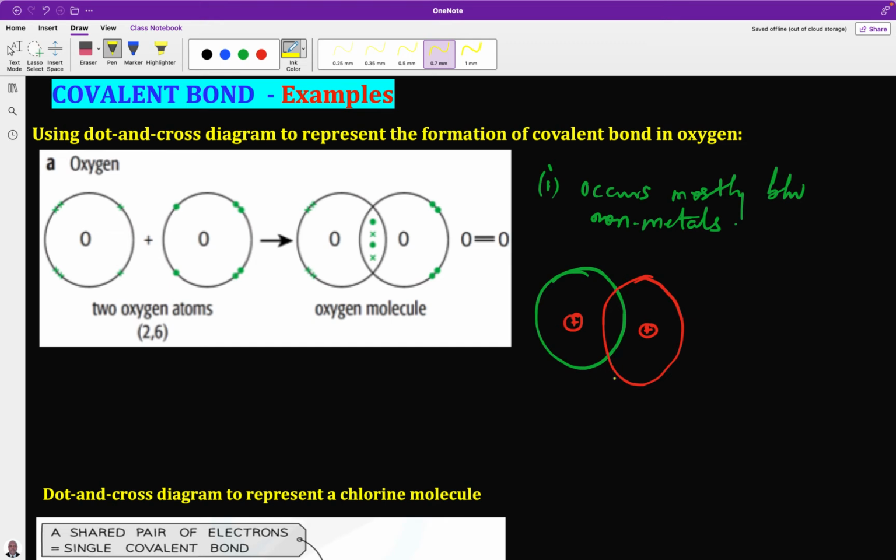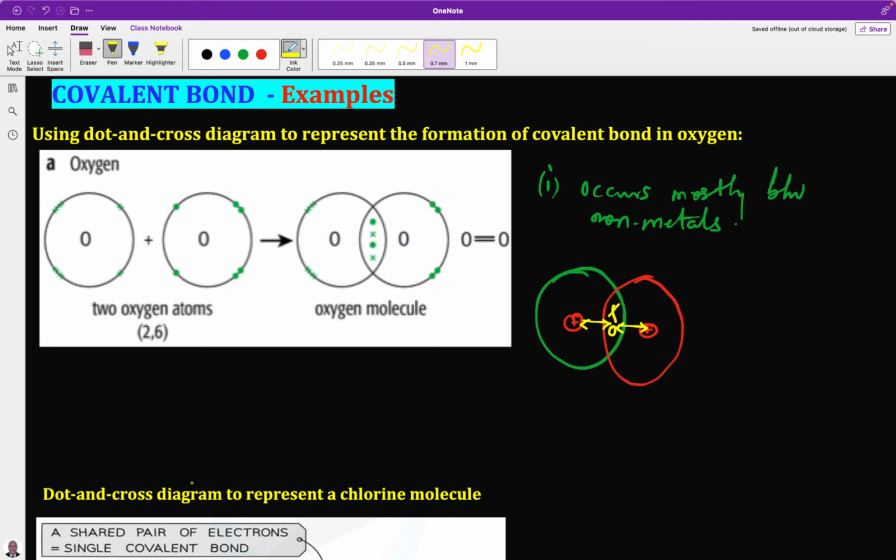Now, we have electrons here. Let me say these are electrons. These are electrons. From here to this place, and again from this nucleus to this other one. That is what is happening there. We can now say a covalent bond is the electrostatic force of attraction between the nuclei of 2 atoms.